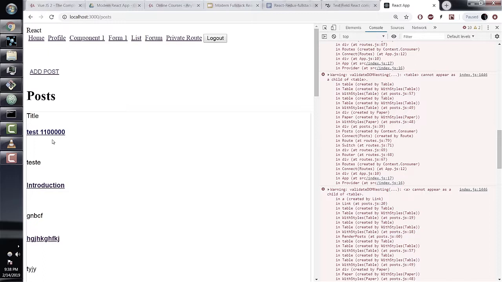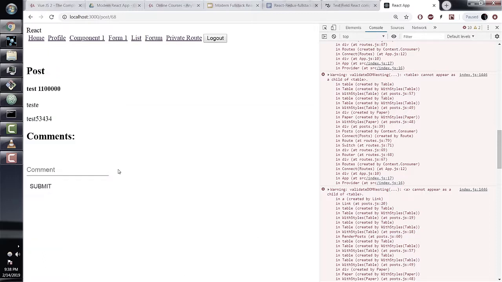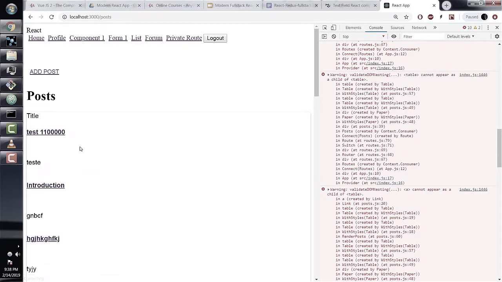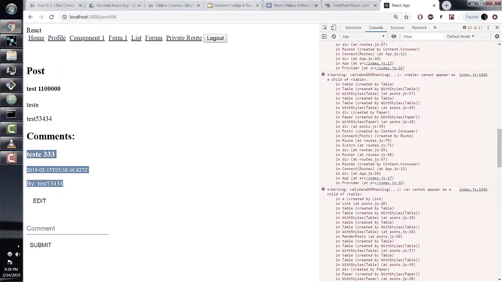Perfect. And we don't really even have to bother checking our database because the fact that it is here means that our database is working because, well, there's no other source where this information could have come from. So let's now click on our post and add a comment to it. And perfect, let's hit submit and we're redirected to the forum. And if we click on the post and see, yes, it is still there.